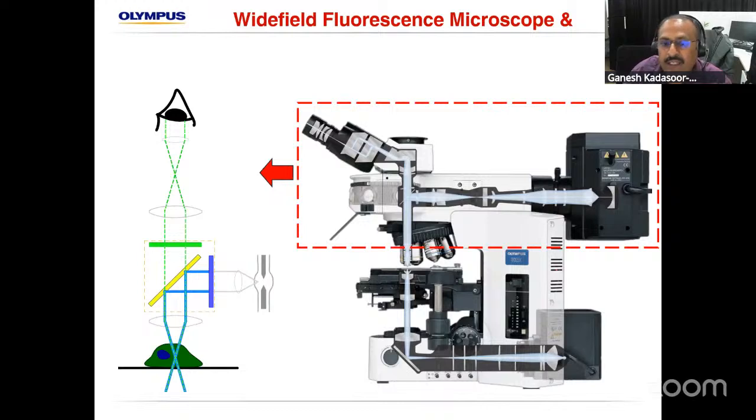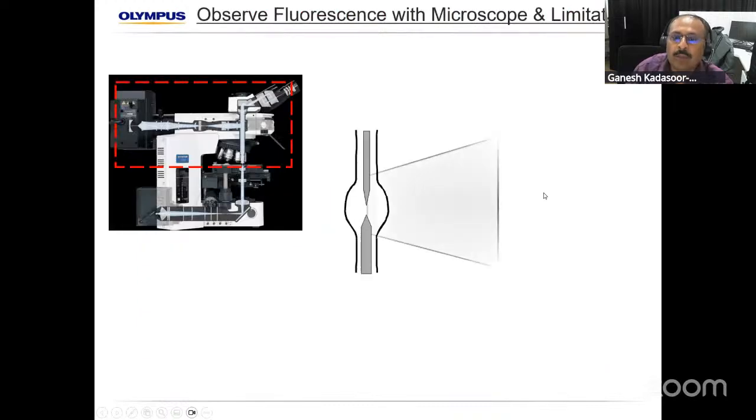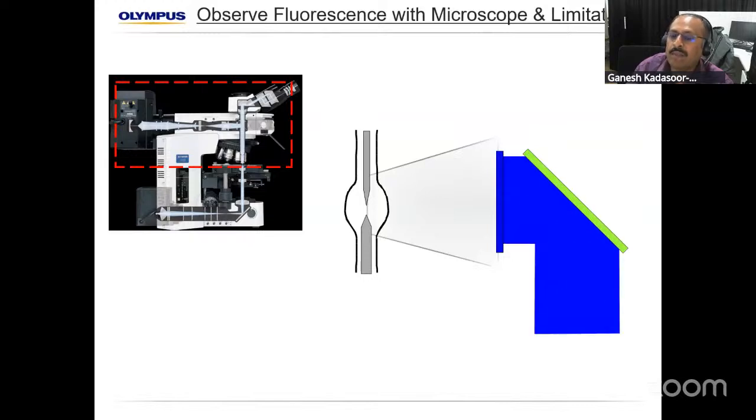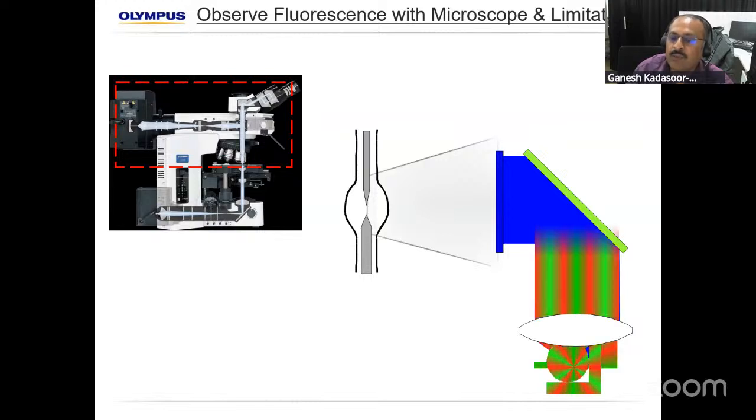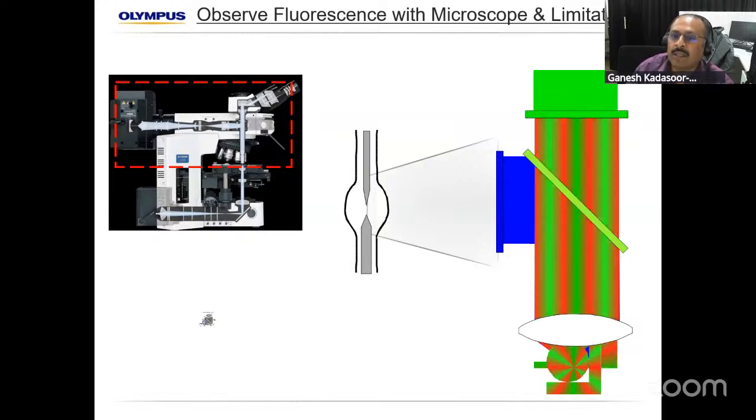Then how do you observe it? Now I need a microscope which has the ability to excite a fluorochrome and then collect information. Those microscopes are called fluorescence microscopes. In this case, I have a mercury arc lamp which has the ability to excite different fluorochromes. And now I allow the light to pass through a small filter called the excitation filter. This excitation filter will block all other wavelengths except the wavelength of light that is required to excite your fluorochrome, in this case your GFP. It will excite, and the GFP gives you a green emission, and the green emission is collected by your microscope.